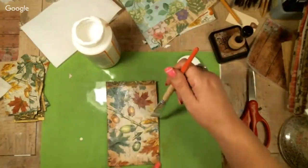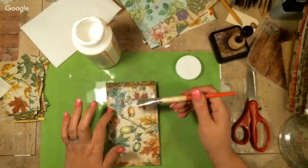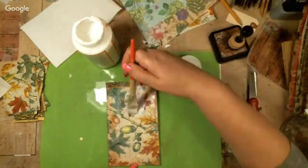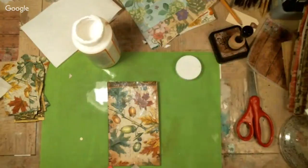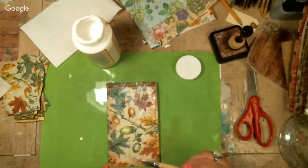It's funny. So these are ripping too. I'm noticing I ripped it in a couple spots. Bummer. You got to kind of be careful. Now I'm not even pushing that hard, but it is ripping. It's not ripping. It's sliding. Once you get the glue on, the napkin wants to slide around. So it's not really ripping. It's just smooshing around. It's like, what the heck's going on here?